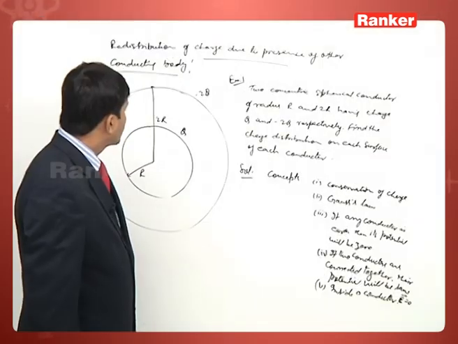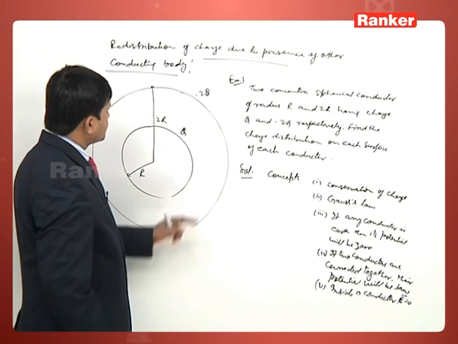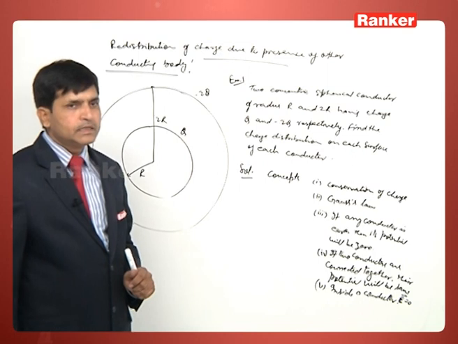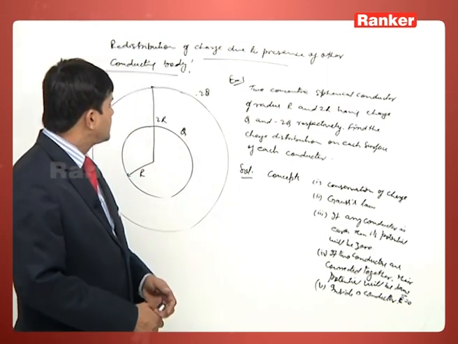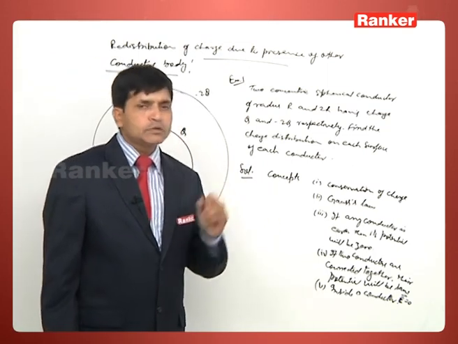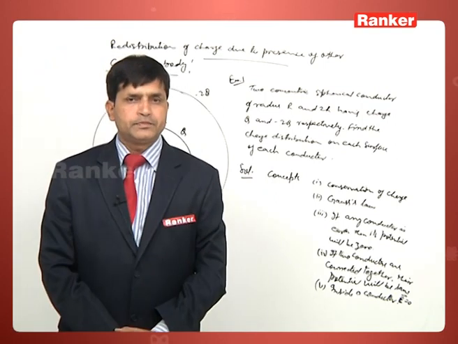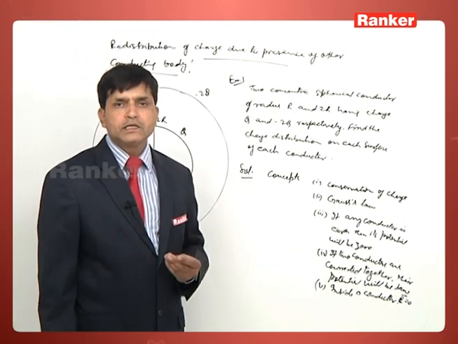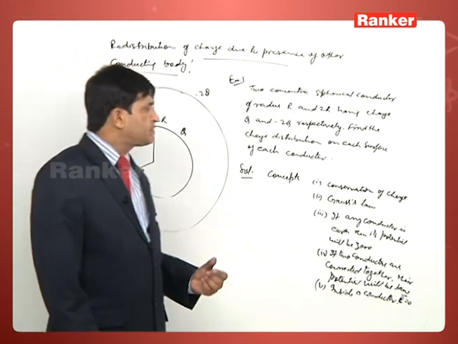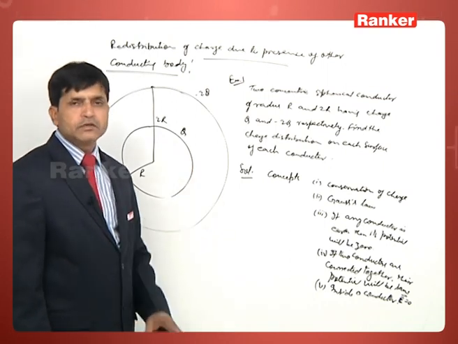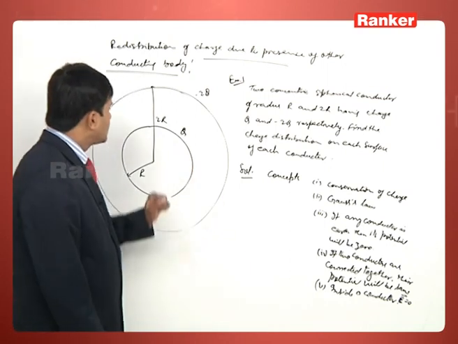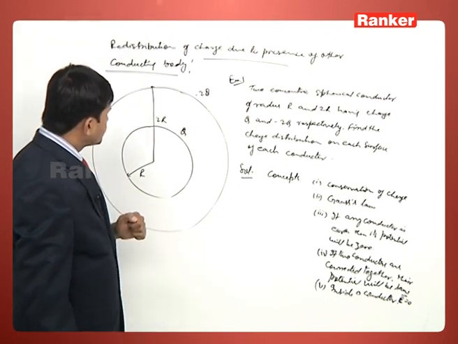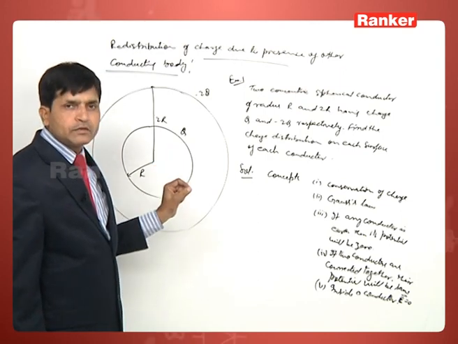See, first of all, presence of the charge produces electric field. And due to the electric field in a conductor, charge polarized. Charge induced on the surface of conductor due to the effect of electric field. If the point where there is no electric field, there is no induced charge. See, as we know, inside a conducting shell, electric field is always 0.